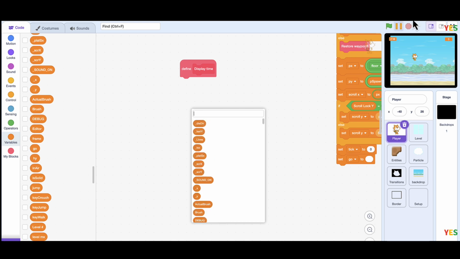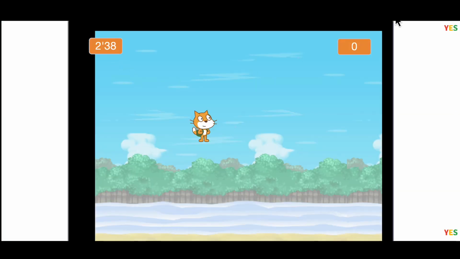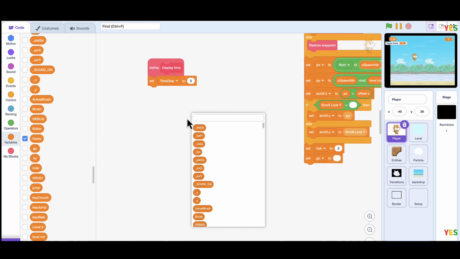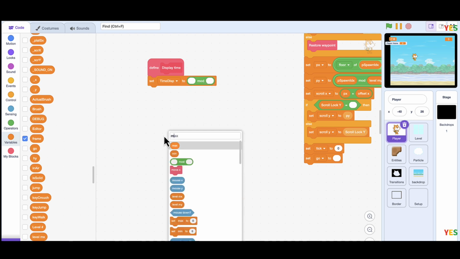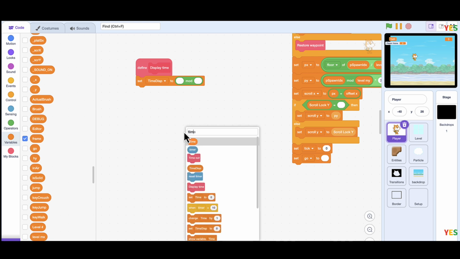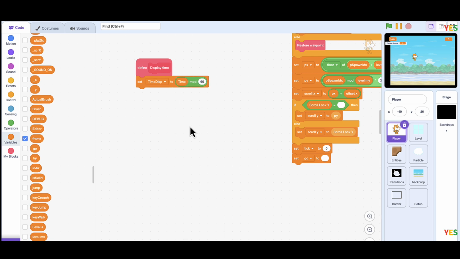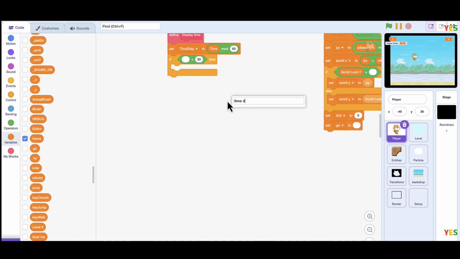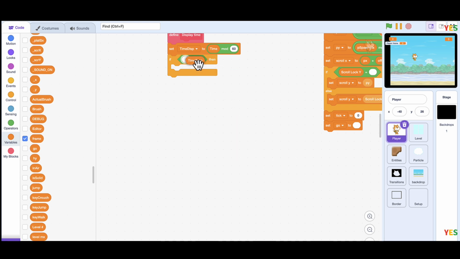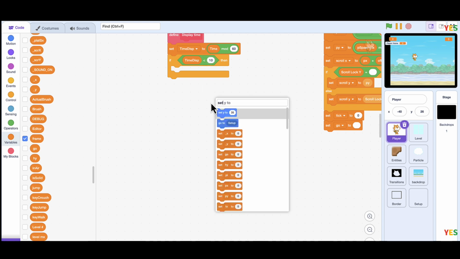We're going to set time disp to time mod 60, and then if time disp is less than 10, set time disp to join 0 time disp.